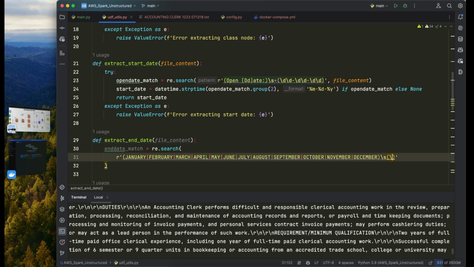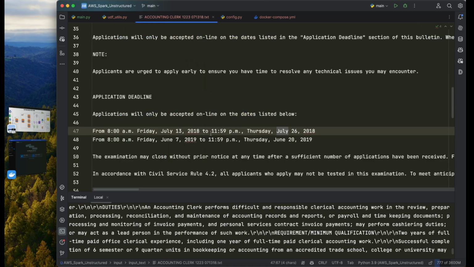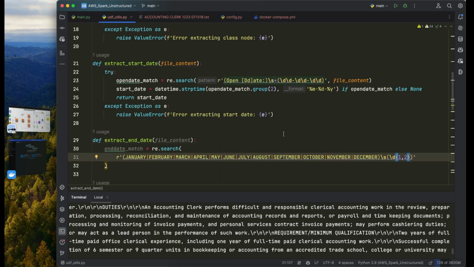Then we start getting the other information that we need, which is the other part of the date. We get the \d for that, and that could be 1 or 2 digits. So it could be 26 or July 1 or something like this, June 7 or June 2. So it could be 1 or 2 characters. That's why you have 1 or 2 there. Then we have the comma, and then we have 4 digits in this case.